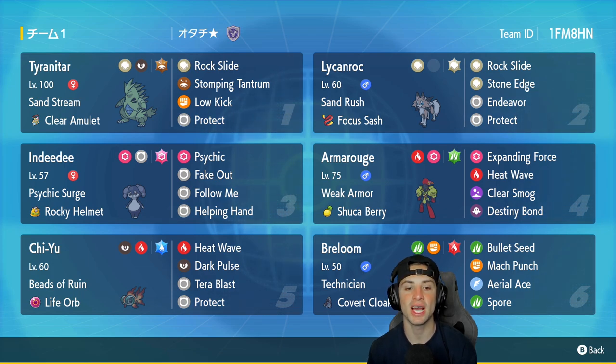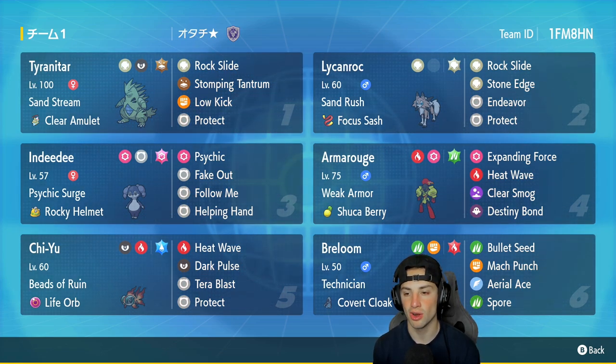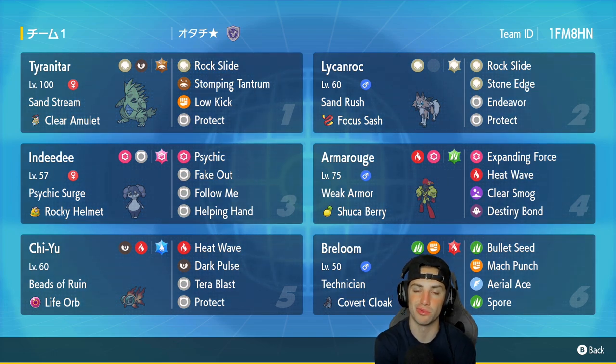In our third slot, we got Indeedee. Indeedee's going to be able to pair up with Armor Rouge really, really well, so I actually really like this combo. It has Psychic Surge, a Rocky Helmet as item, Psychic, Fake Out, Follow Me, and Helping Hand. Paired up with that Indeedee is Armor Rouge with Weak Armor and the Shuca Berry, Expanding Force, Heat Wave, Clear Smog, and Destiny Bond for its four moves.